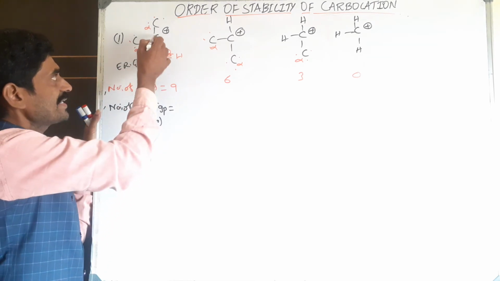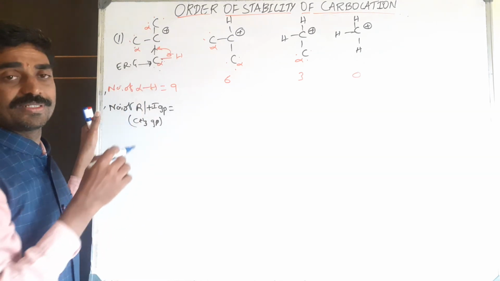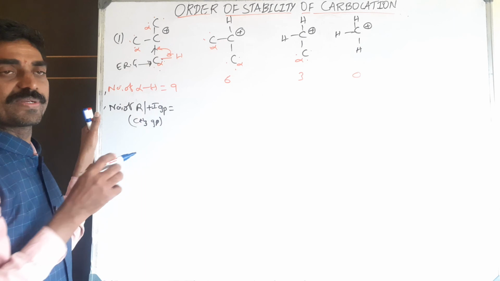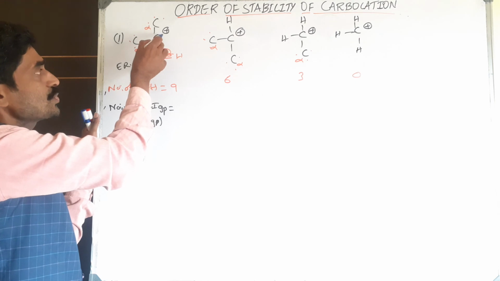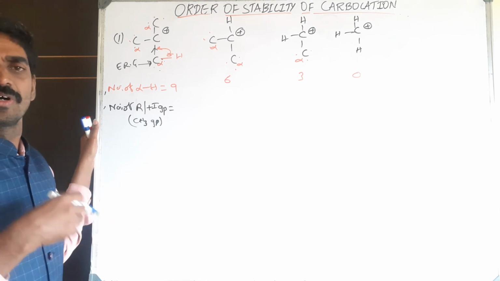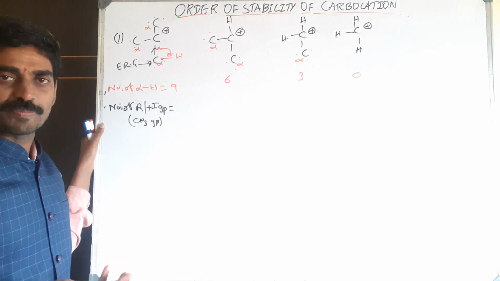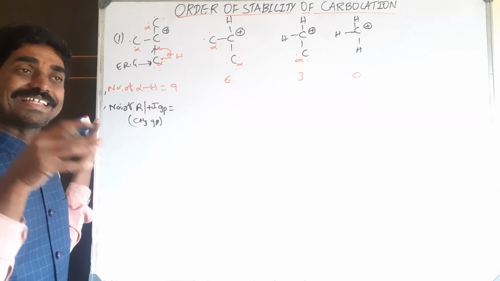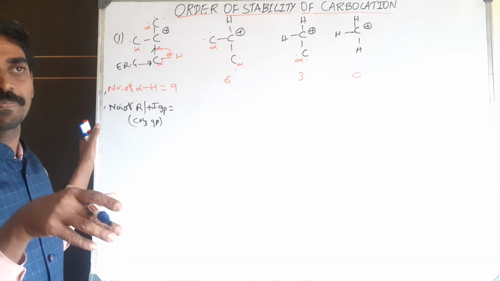A carbocation has only 3 covalent bonds, 6 electrons. It needs 2 more electrons to get stability, so it is unstable, it is crying. Immediately the alkyl group, an electron releasing group, a good friend, releases electrons. Electrons are negatively charged and can neutralize the positive charge on the carbocation, so it gets stabilized. It is like you are crying because you want chocolate but you don't have money; your friend gives it, you buy the chocolate, eat it and feel happy. You were unstable, then your friend helped, then you became stable.